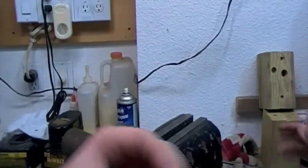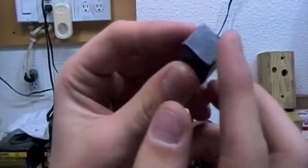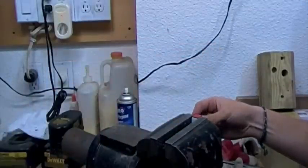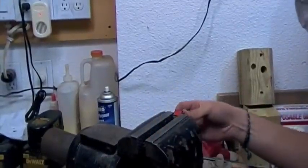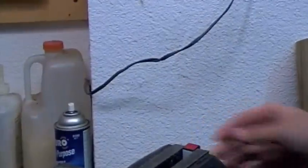What are you looking for? This was a corner piece, but as you can see, we just chopped it off. I'm sorry I didn't film that, but here's what he's doing. He's putting it in a vise, if you can zoom in, and then just sawing it off and then filing it down if it's rough. So yeah.